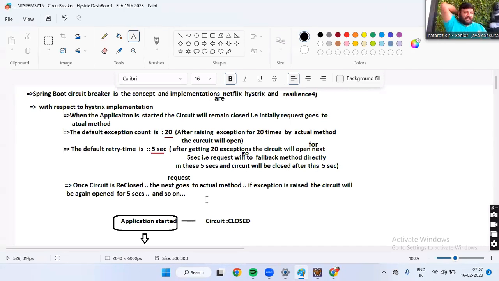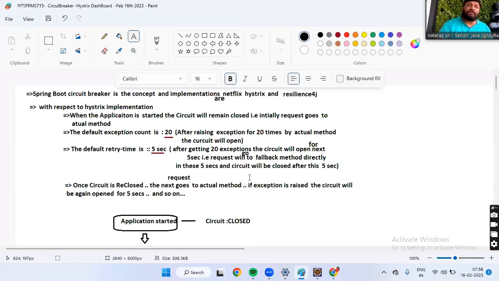Can you visualize the thing, guys? First, the initial requests go to the actual business method. It will wait for how many exceptions, guys? 20. Then the circuit will open for how many seconds? 5 seconds. In these 5 seconds, requests given to the actual business method will go directly to whom, guys? The fallback method. After 5 seconds, the circuit will be closed automatically, and the next request goes to the actual method.